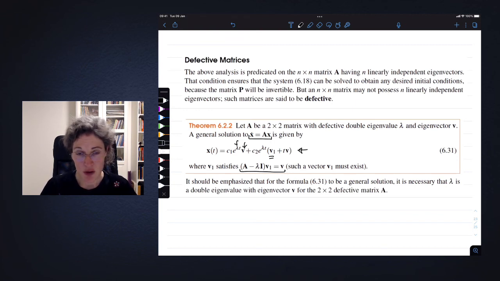Yeah. So what have we done today? Today we've had a look at mostly 2 by 2, but it's fully generalizable. So systems of constant coefficient homogeneous linear differential equations, and we figured out how to solve them. And it's mostly looking very similar to just solving, for example, second order linear differential equations by themselves.